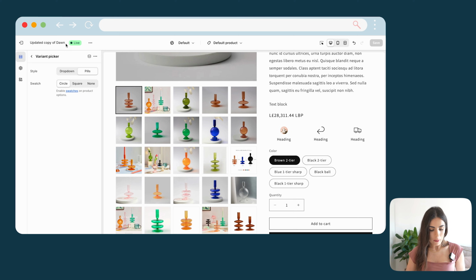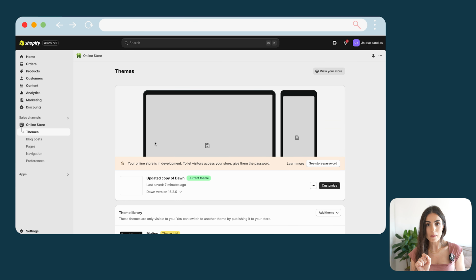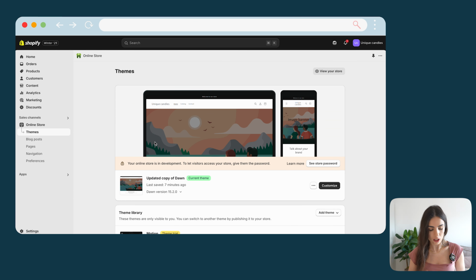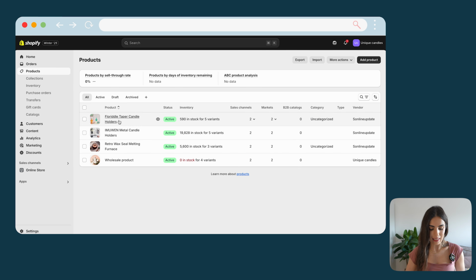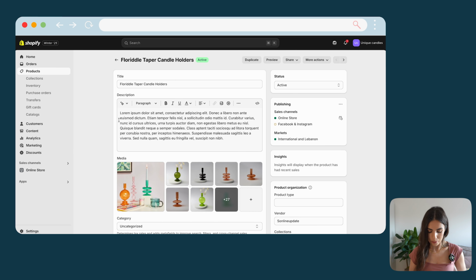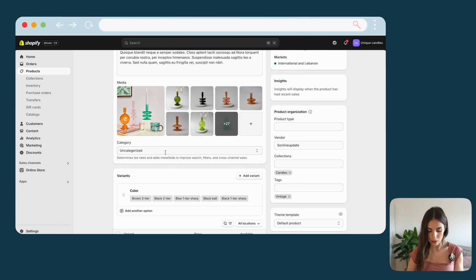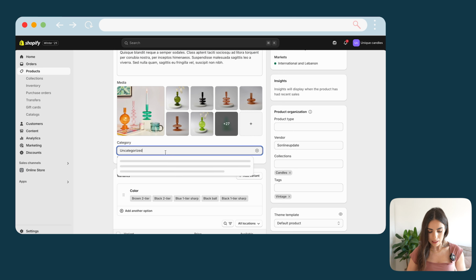So stay with me. I'm going back in here to my products because there is something very important that I need to do in order to activate the color swatches. From here, I need you to go to products and to the product where you have the different variants. What we are going to do is, under category, put the category of this product. This is super important because when you choose the category, Shopify will create some dedicated category metafields for you. And in these category metafields, you will find one that's called color. This is the one that we are going to use for color swatches, and this is the only one that works for color swatches up until now. So from here under category, I'm going to put vases.